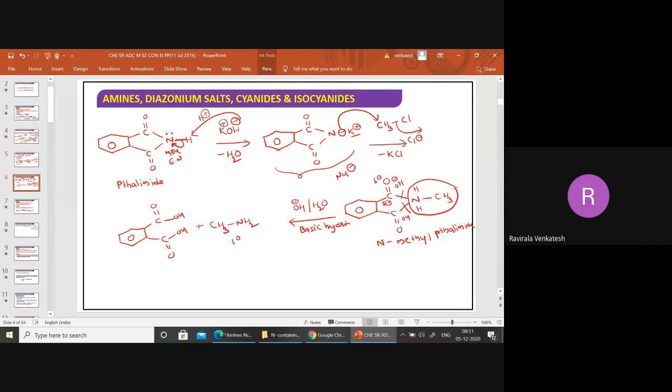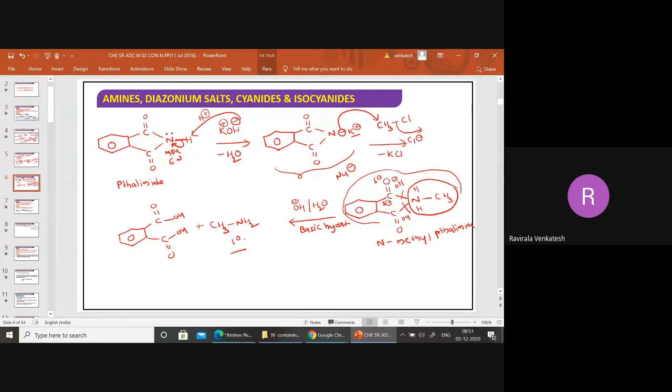Now we are getting only primary amines. In this case, we don't get secondary amines. Why? Because for a secondary amine it would need one more methyl group. Because of the bulkiness, it would be highly sterically hindered. It is already a bulky molecule, correct or not? Putting one more methyl here is very difficult because of steric hindrance. So we can prepare only primary amines.